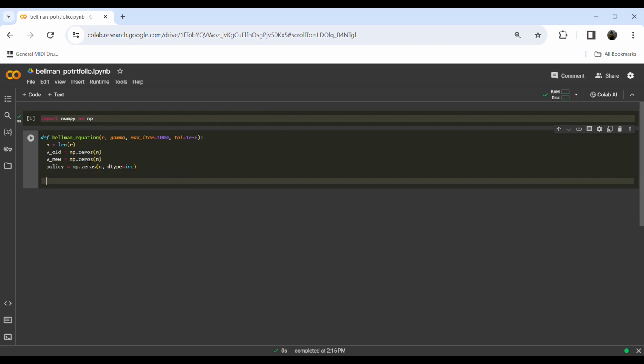So now we started to build the iteration of the algorithm.